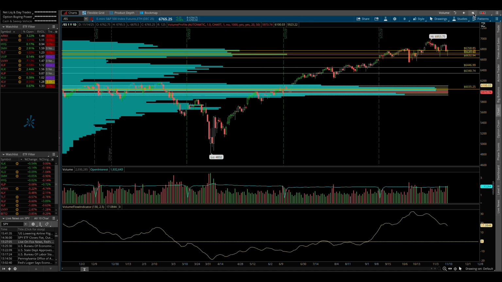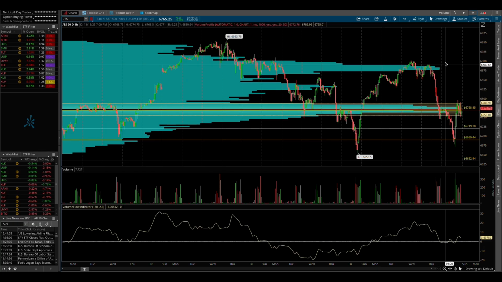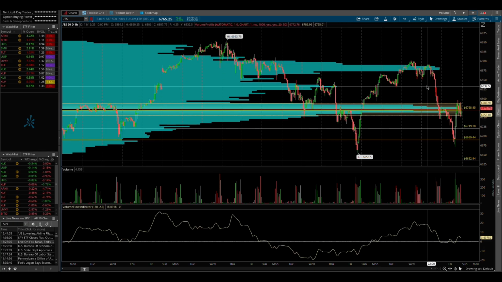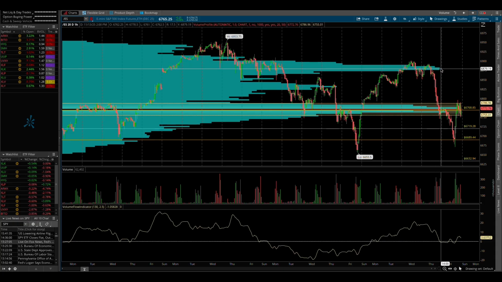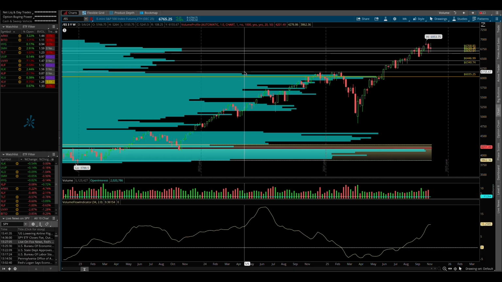And then I have an hourly. So that was a weekly, a daily, and an hourly just to look at. So lots of volume up there, and I just use the nodes if I'm trading levels and looking for spots there because it's based off of volume and price. But yeah, that's just a couple things that I look at throughout the week.